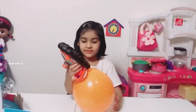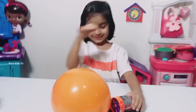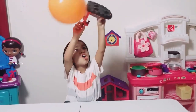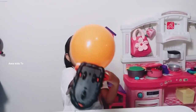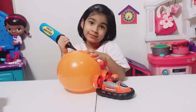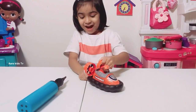Yeah, you got it. Wow. It can even fly. Watch this. It cannot. It can fly with a balloon. Okay. I'm flying! Whoa! Whoa! Yeah. We have it! I wanted it to pop.